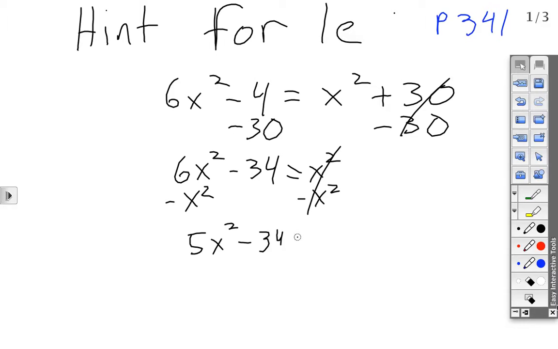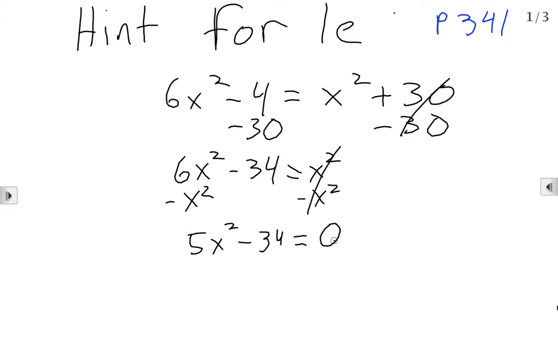Okay, equals 0. So what we've done is just taken our equation and rewritten it so that we have all the like terms combined and we have 0 on the other side. Technically, these two equations have the same solutions. This is just a nice, more organized version based on combining like terms and solving for 0. So now we're going to solve this.